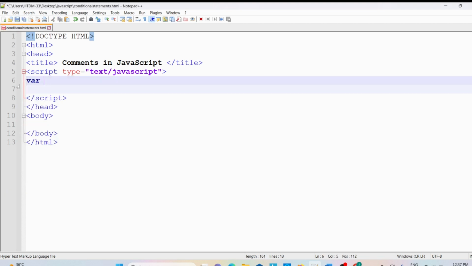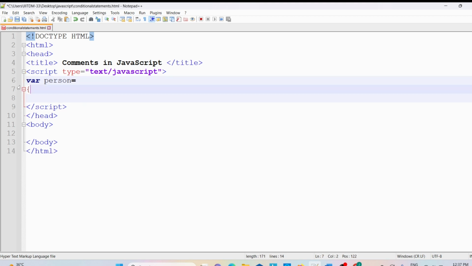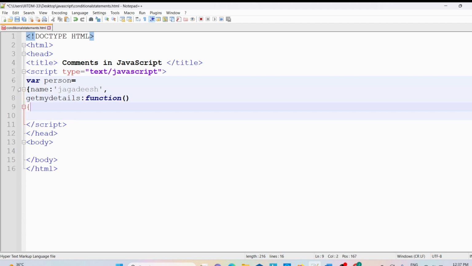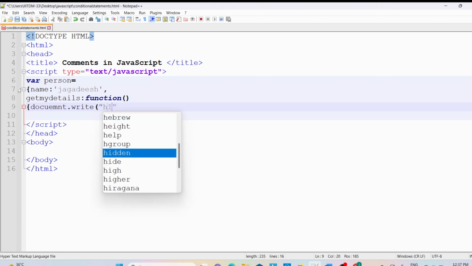Let me define an object called person, and in this person I will have name as one key having the value Jagadeesh, and then I will keep a comma and then I will write getMyDetails which is a function. So I will write function and then open the curly braces, then I will write document.write hi friends how are you.